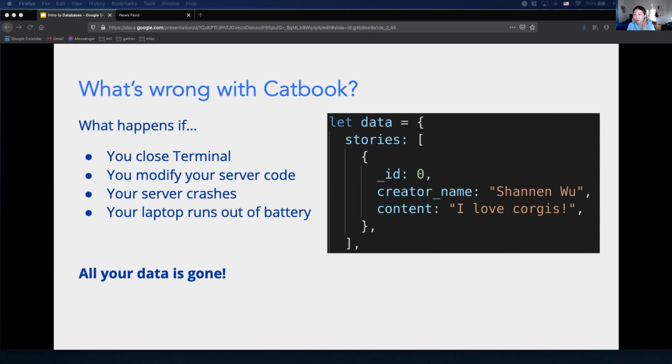I'm going to go over a couple approaches in this intro lecture to see why we should use a database and what way we can use it to best store all of our stories and stuff in Catbook. So you all should have done the MongoDB setup. It only takes like 5 minutes. If you haven't, just do that now.